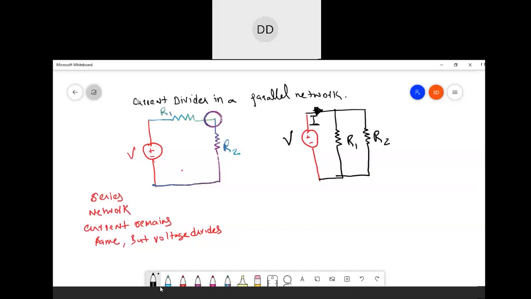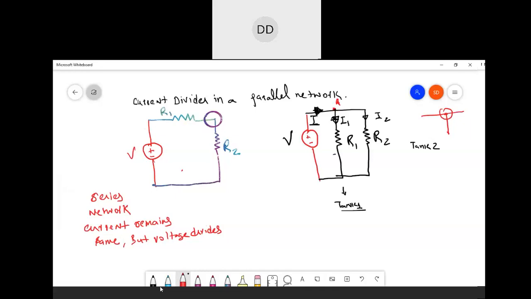Now 10 liters of water is flowing through this. Consider this as tank 1 and this as tank 2. This current will flow; tank 1 had a capacity of 4 liters, 6 liters in the previous instance, so it flowed through this, and suppose tank 2 has some property. Here at this particular node, where two or more points are meeting, if only two points are meeting at some point, this is called a simple node, but with more than two points, this is called a junction. So here we have a junction.